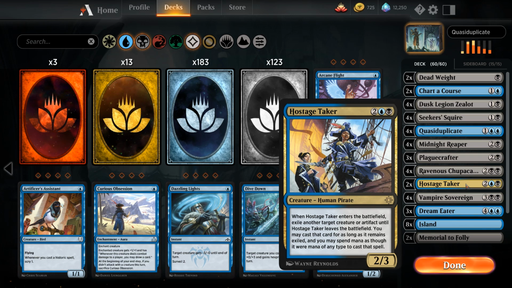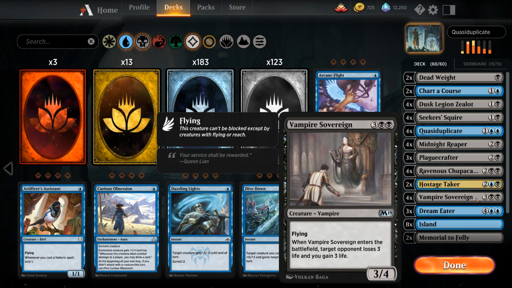Then at 5 mana we've got 4 copies of Vampire Sovereign, which is another nice one, 5 mana for a 3/4 flyer, and when the Sovereign enters the battlefield, target opponent loses 3 life and we gain 3 life, so great enters the battlefield ability that can close out the game rather quickly, and gaining life can be very valuable against the aggressive burn decks, and another great target to copy with our duplicate. The ideal curve is turn 5 Sovereign, and then turn 6 we can duplicate twice, making 2 additional Sovereigns and draining the opponent for 6 life.